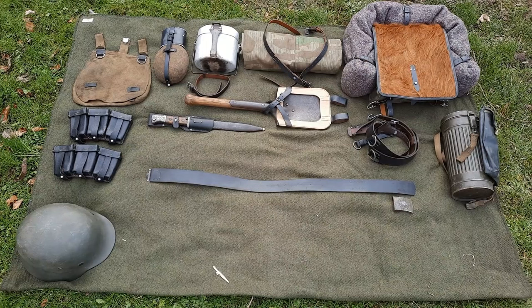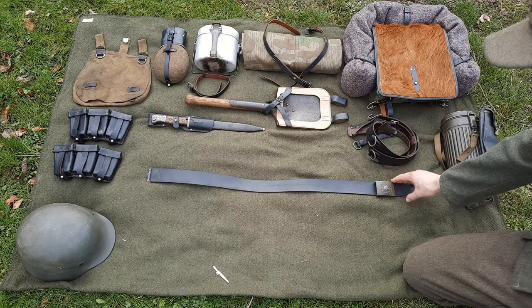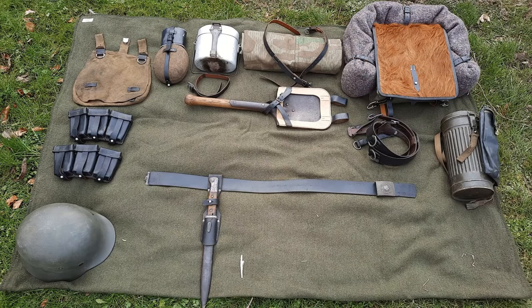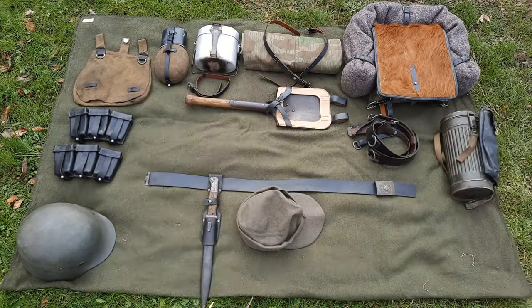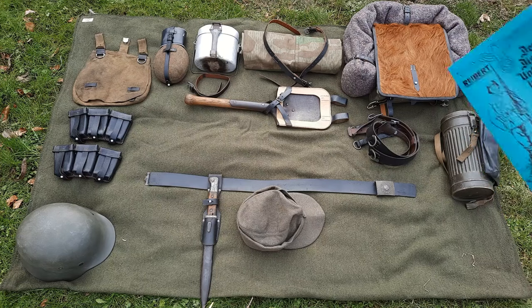So what this basically means is that you are going to wear your standard belt. Doesn't matter which model you have, but you're going to wear your belt all the time with every Anzug. And you are going to add your Kofferschloss, which you need to keep your belt together. And you're going to add your bayonet somewhere over there. And this is the most basic version of the field equipment that you are going to have to wear. Every morning when you come together as a group, you are going to wear this outfit together with your field cap or with your helmet all the way over there, depending on what your unit commander wants. So this is the most basic version. Very simple, very easy. You can slide the bayonet on from both sides, but if you do it from the right side, you have to take off the Kofferschloss.